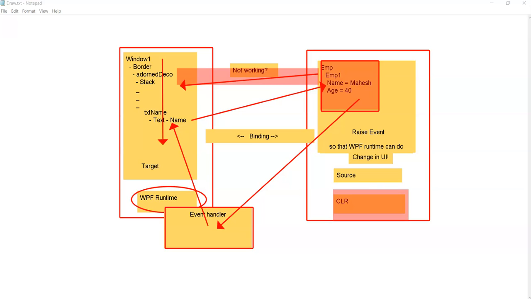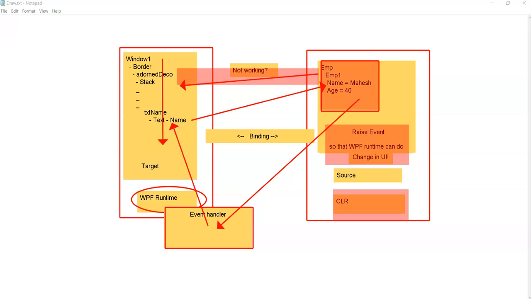Change in UI. And this is something which is missing from the code right now. And that's the reason, it's very, what we call, unfair: WPF runtime has got so many things automatically done for us. Like in case of a UI change, it tells me that I changed, you change. But the reverse is not working. So WPF runtime is not the one we should blame. Ultimately our code has to change so that we can tell WPF runtime it's time to execute the code, find the control and change the respective property of the control.